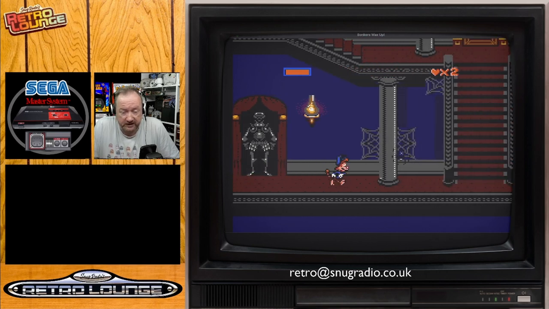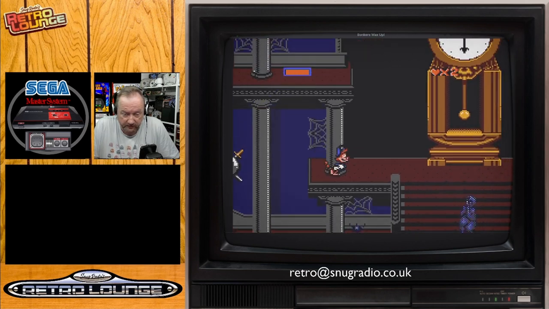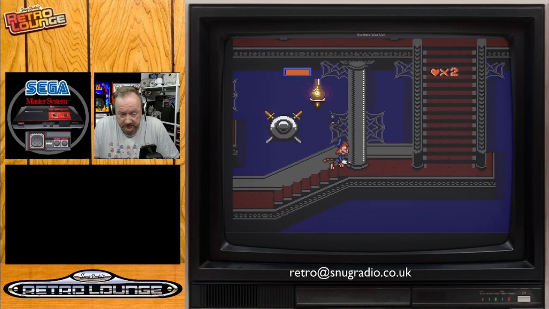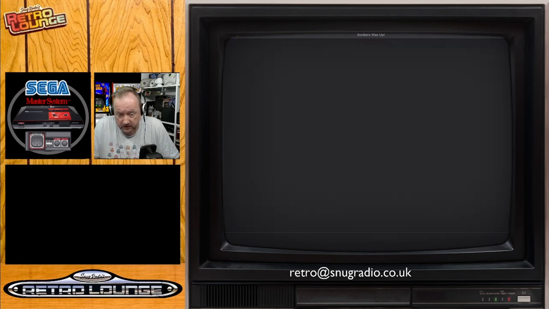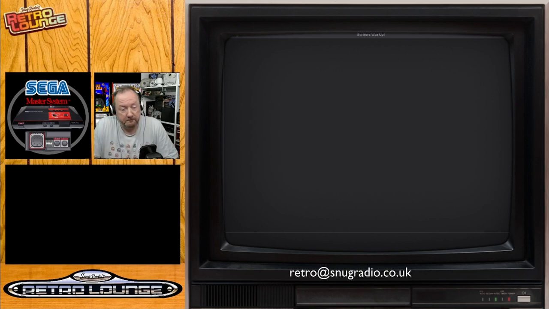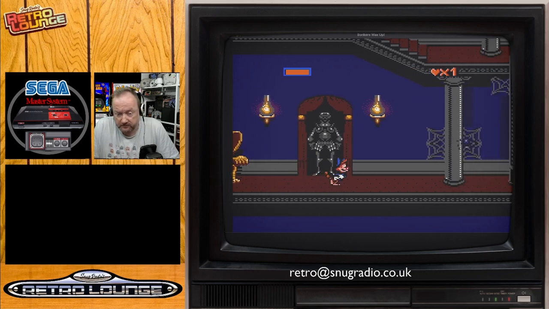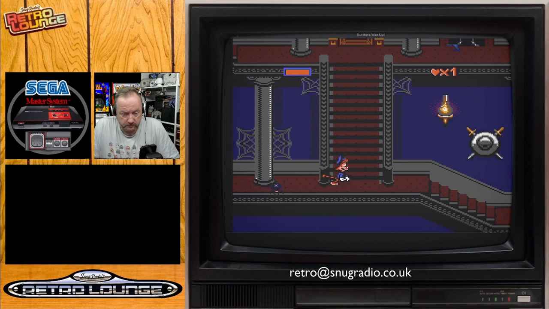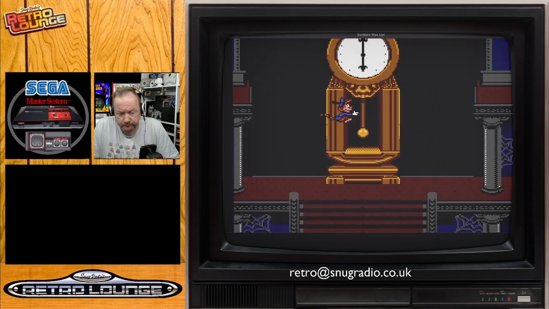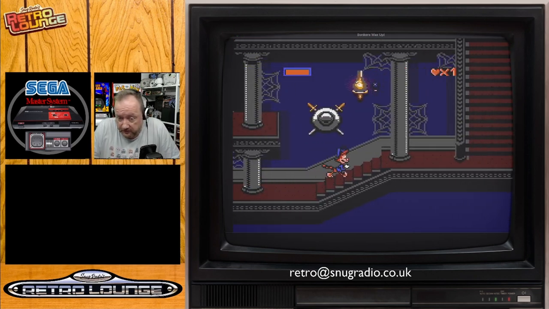And now we start at a very similar, if not exactly the same level, and get more shields. Should we stay low down while we look for shields? Oh, you die if you drop off there. Okay. Oh, there is a lower floor, though. Okay. How do we get down there? Without dropping off.